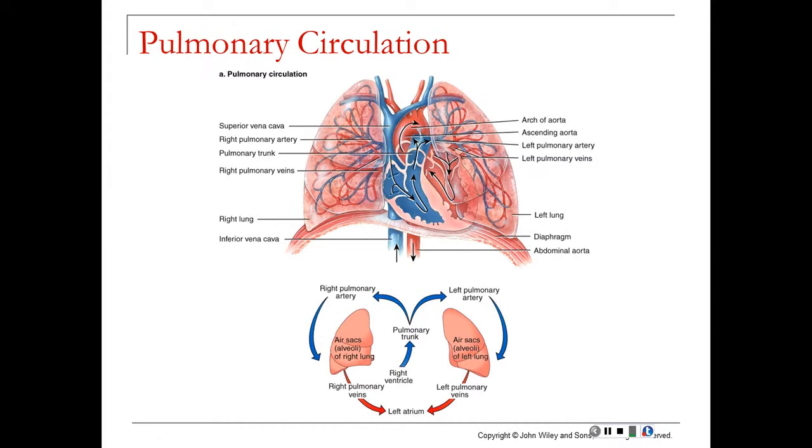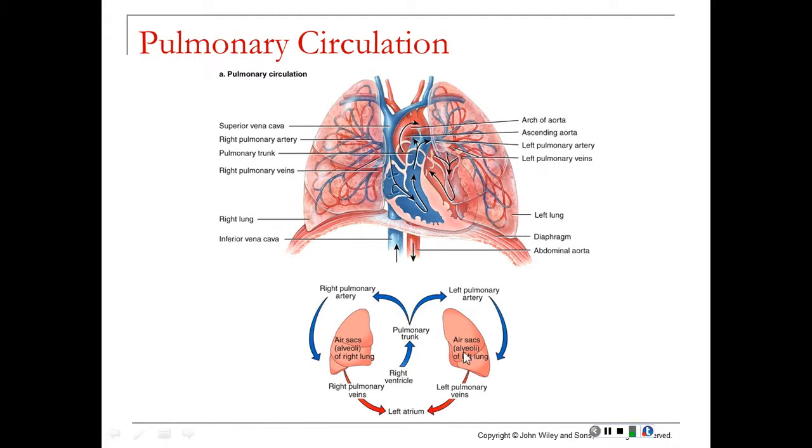Here you can see the system. You can see our heart here, right atrium, going to the right ventricle, out through the pulmonary trunk to the right and left pulmonary arteries, to the capillaries of the lungs to pick up lots of oxygen, coming back through those pulmonary veins, which are the only veins in the body to carry oxygenated blood, dumping into the left atrium, going to the left ventricle, and then out through the aorta to wherever in the body they need to go.